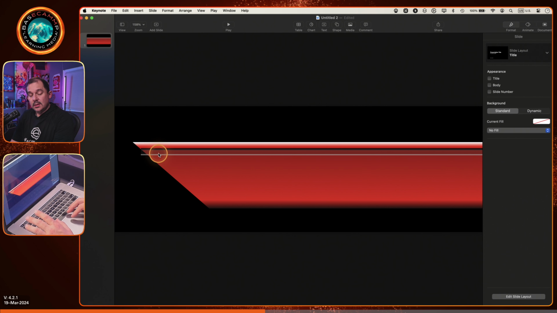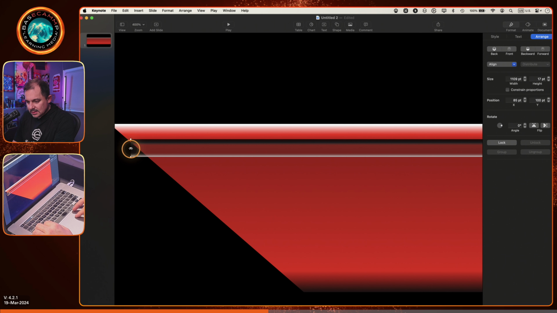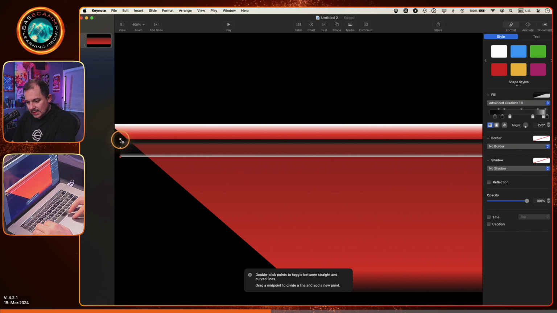So what I'm going to do, let me zoom in on this edge here. First things first, we can see that this is not quite where we want it to be. So I'm going to drag it just a little bit outside. Come on. There we go. Then I'm going to right click on this image and say make editable. And what happens is it creates these control points. I can select my individual control points here, and if I hold down my shift key, it keeps it linear.